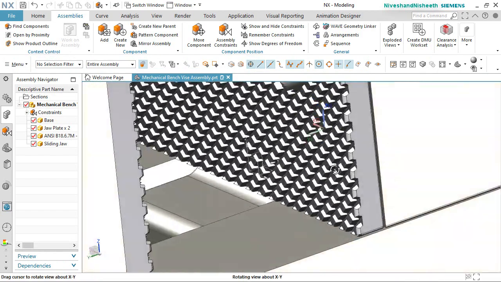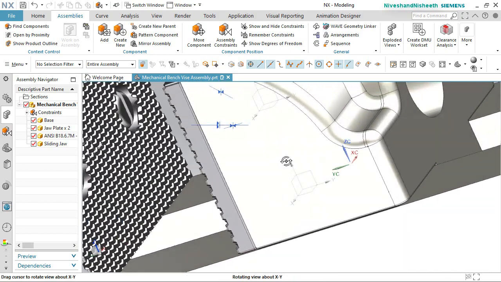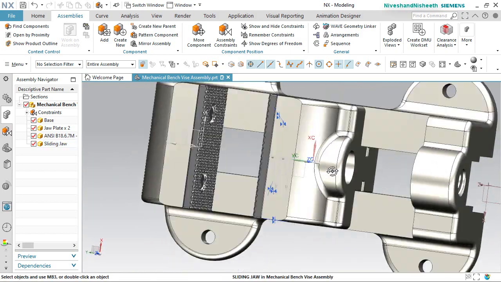Now see, my second jaw plate and screws are properly fixed over the sliding jaw part.